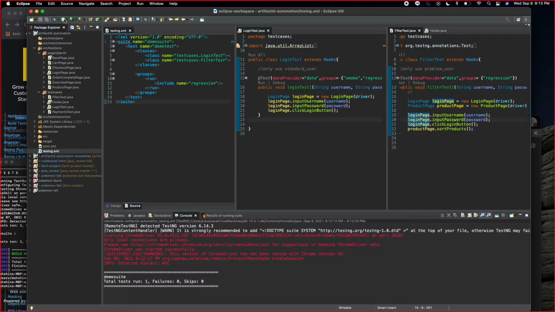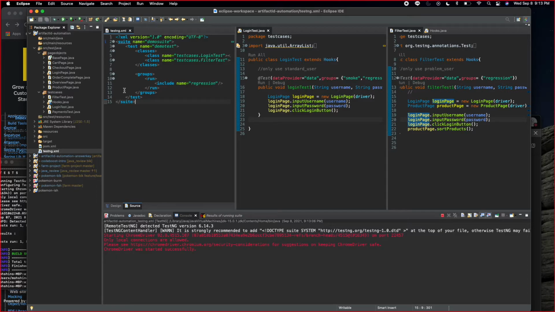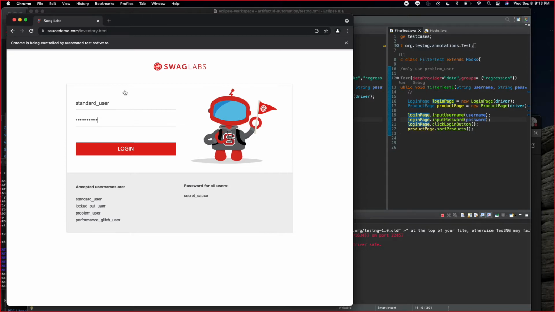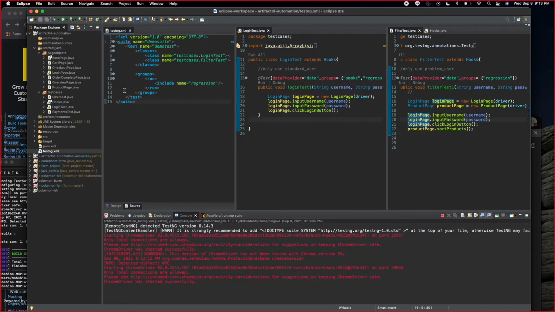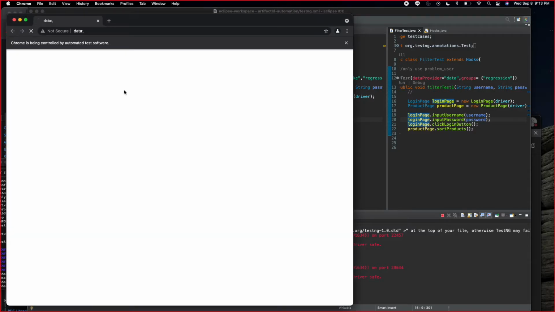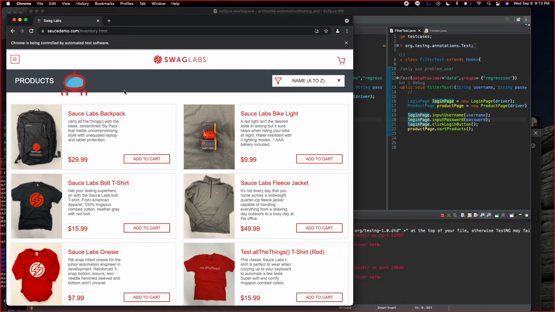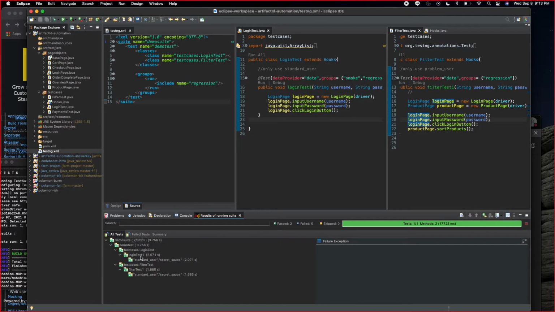Let's see it in action. That's once. And that's twice. So that's direct utility right there. And just to verify, always look at your results. And you saw login test happen once and filter test happen once.